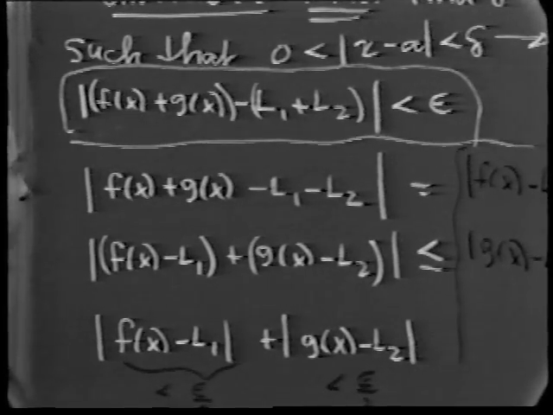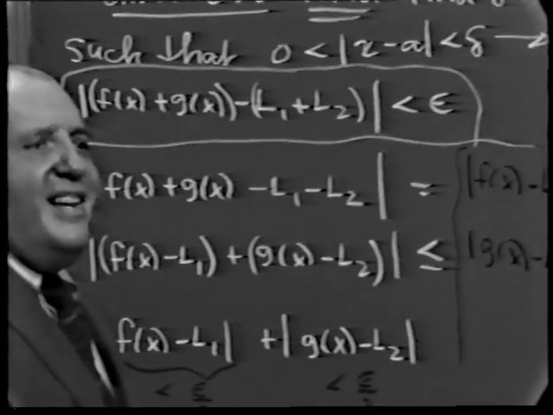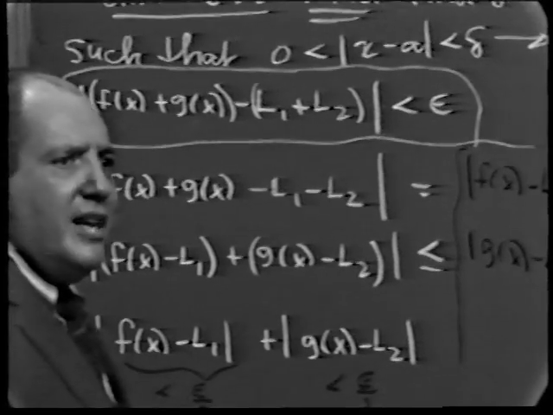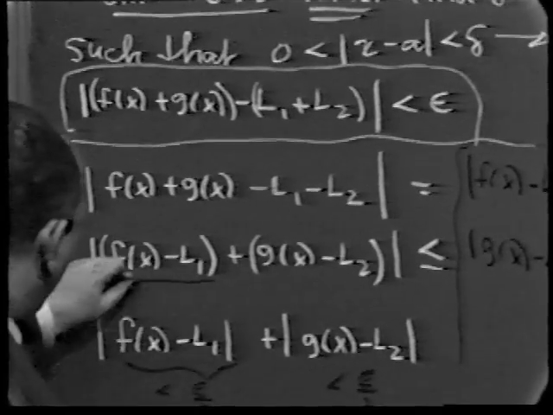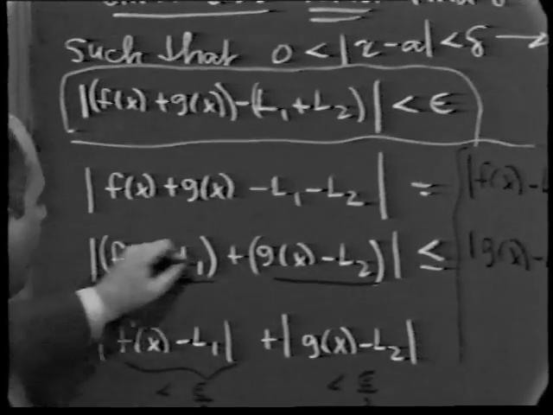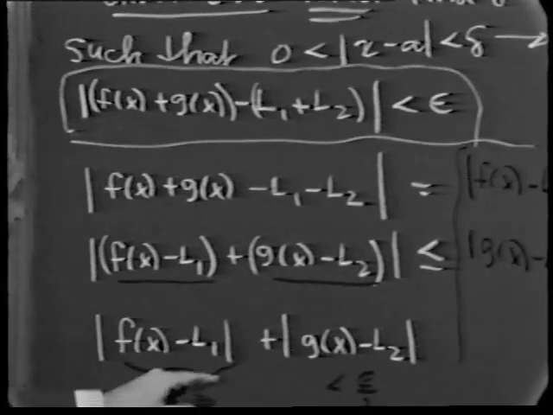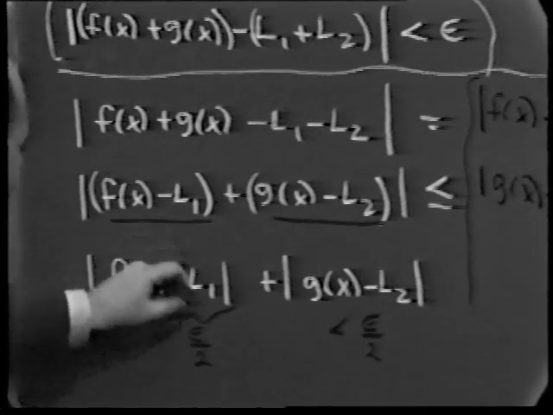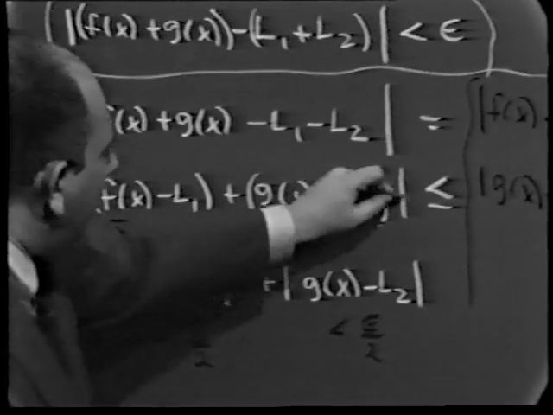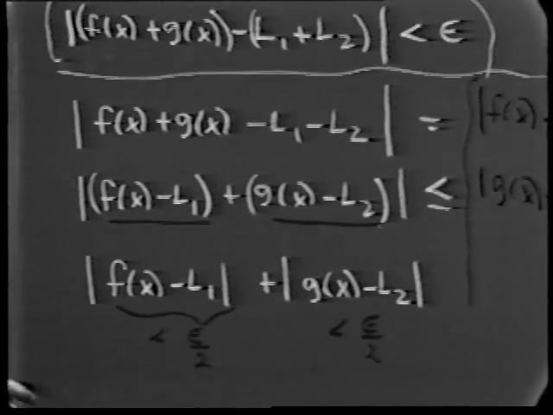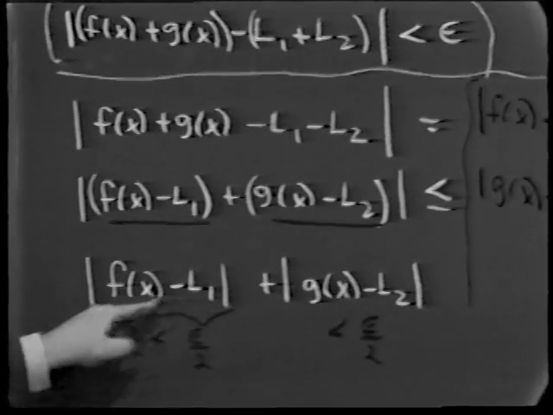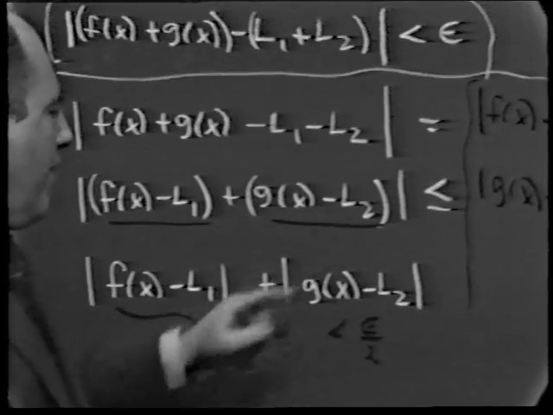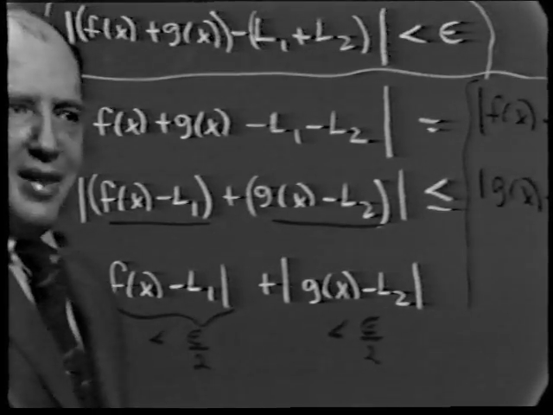x minus L2. Now the point is, since we already know that the absolute value of a sum is less than or equal to the sum of the absolute values, that tells me that, see, treating this as one number and this as another number, the absolute value of a sum is less than or equal to the sum of the absolute values. What this now tells me is I can say that this that I'm trying to get a hold on is less than this. But look at this expression. This expression is the absolute value of f of x minus L1. And this expression is the absolute value of g of x minus L2.